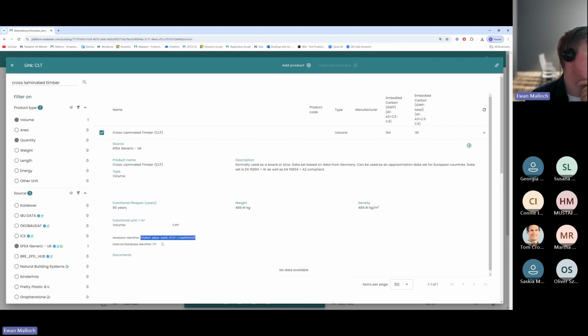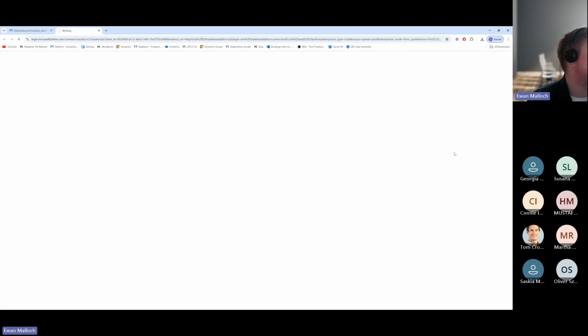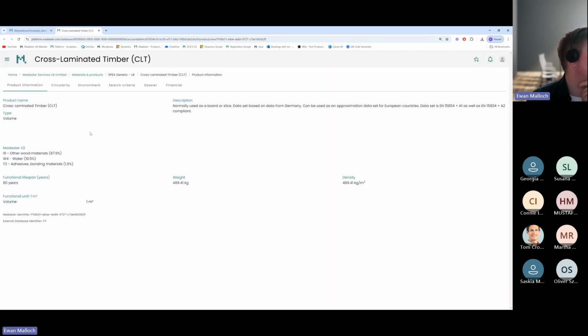So if I wanted to take a note of this and ensure that this material registration is connected all the time when I'm inputting information, then I can take this code and put it into the Excel sheet and I'll get a one-to-one match next time. I can also view this data in more detail. So by going through into this next tab, it allows you to see even more information about this product material.